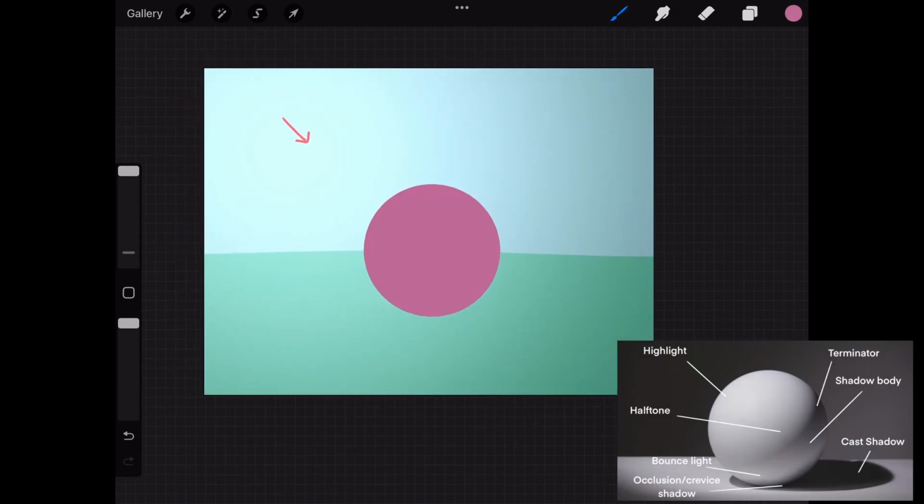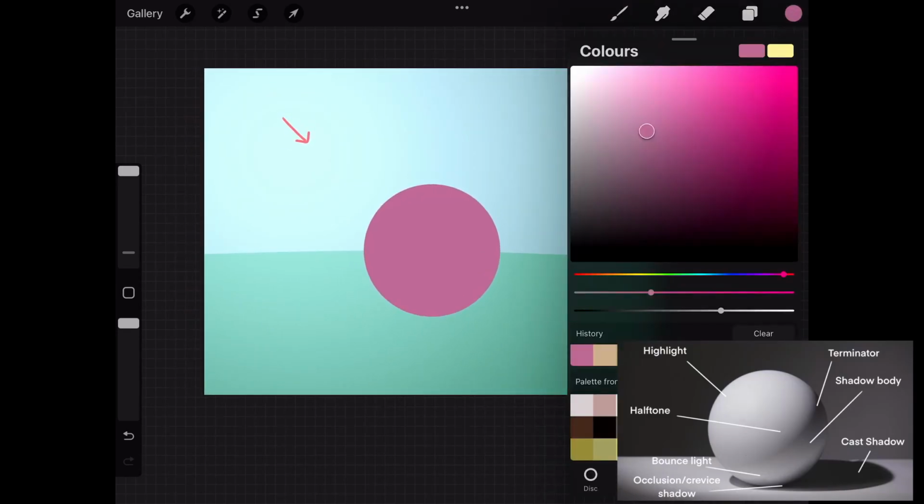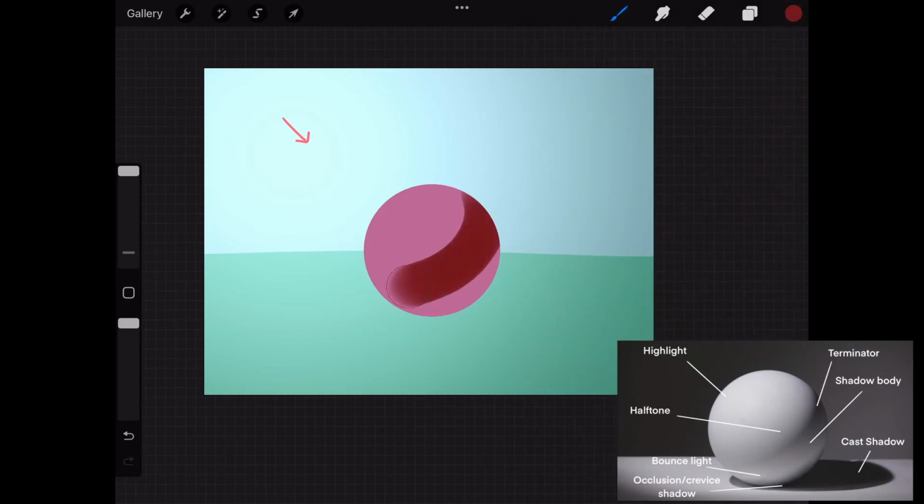Now let's apply this to our sphere. So again, for the shadow color, we lower the brightness and increase the saturation and move our hue to the right. This will be our terminator and I'll color it in. Now let's move on to our halftone.